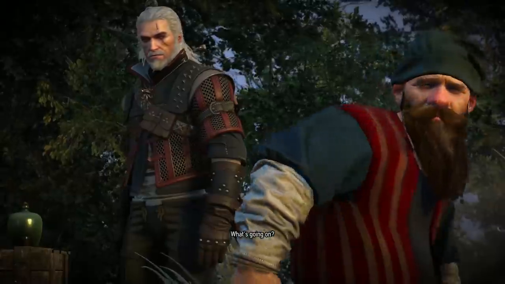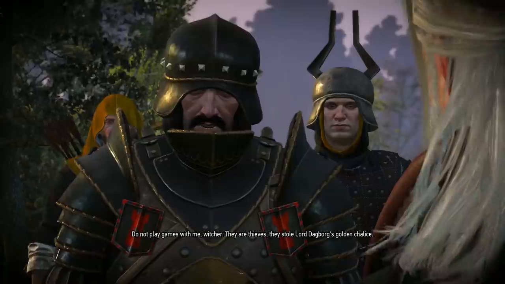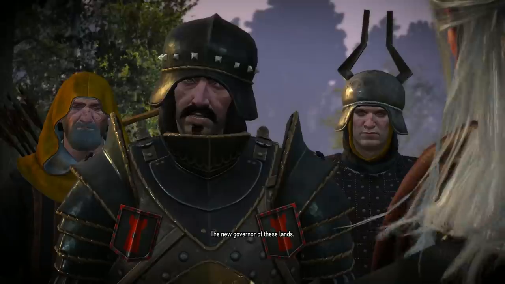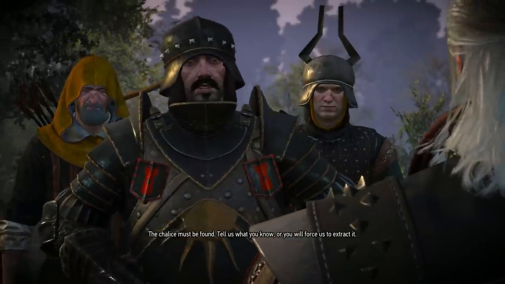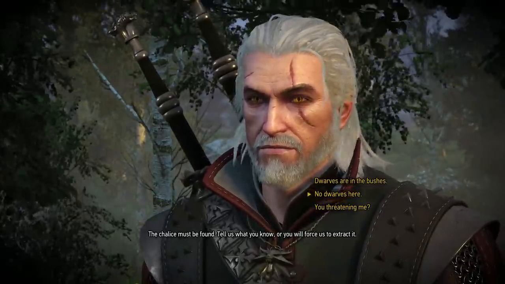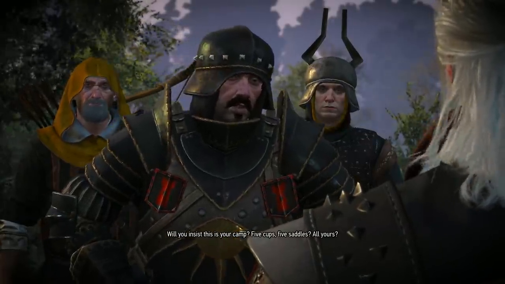Eh? What's going on? You've not seen us? Where are the dwarves? Dwarves? Do not play games with me, Witcher. They are thieves. They stole Lord Dagborg's golden chalice. Dagborg? Who's that? The new governor of these lands. The chalice must be found. Tell us what you know, or you will force us to extract it. No dwarves here. You threatening me? I'm just going to say there's no dwarves here. Right. No dwarves here. Will you insist this is your camp?